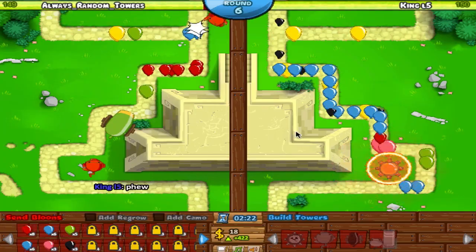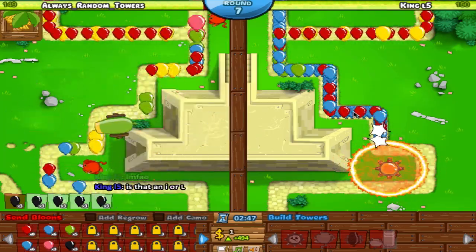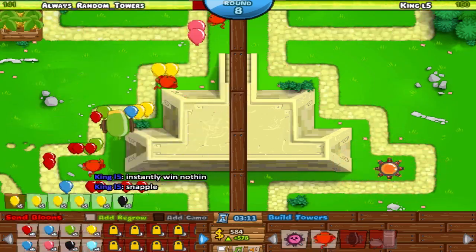So I do sell for my Ring of Fire, and I do afford it, and no lives lost. Well, Art has leaked 1 life, so that's GG round 40. And I'm going to go for some blacks with some yellows here, just to try to make him leak a little bit more.